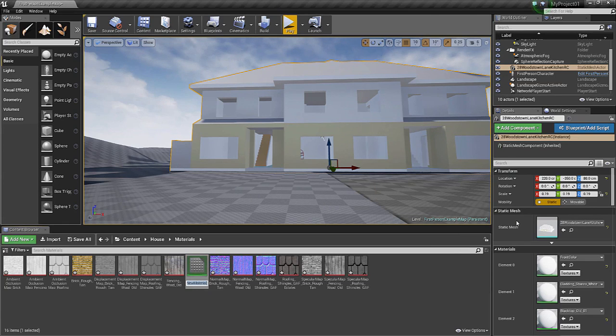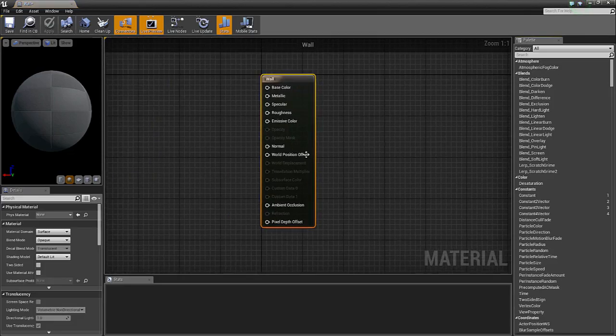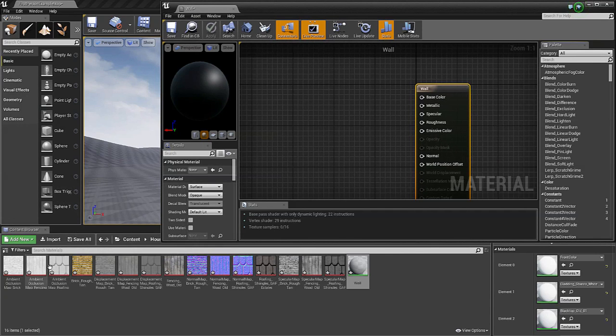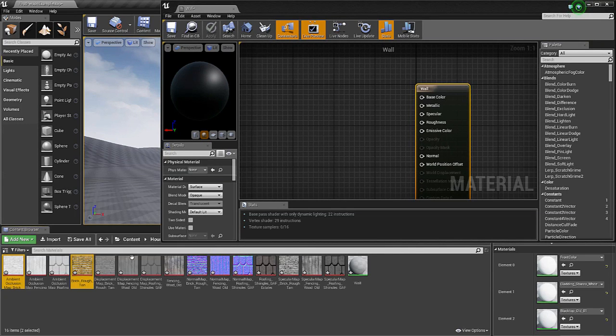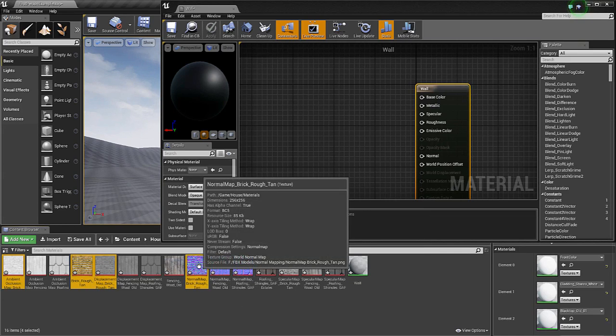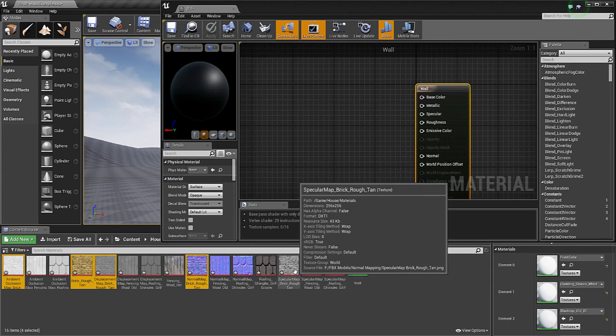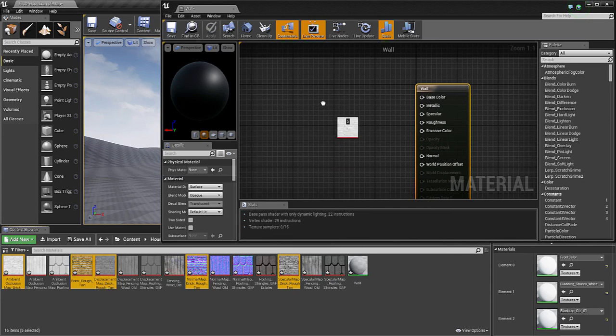I'll call this one wall. I just double click on that one. And I'm going to highlight all my wall materials. I might need all of these materials, but again, this is just for the tutorial value. So there's 5 of those there.